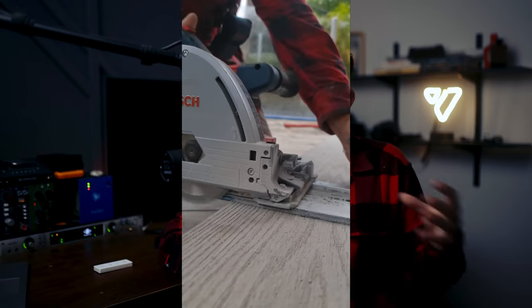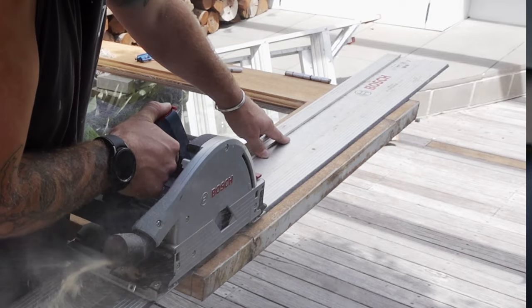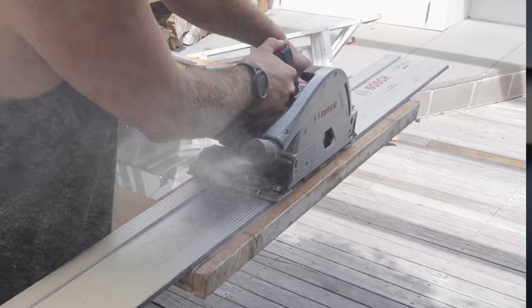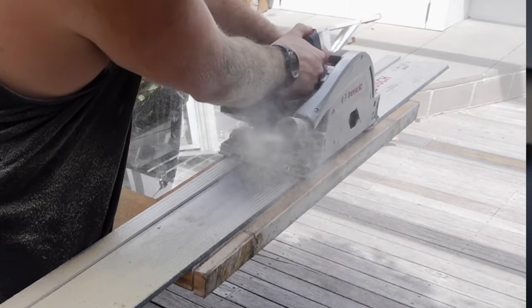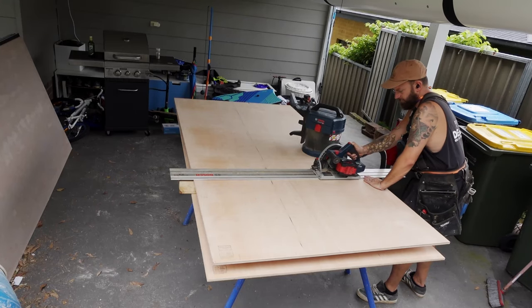They just give you the ability to get a perfect cut on-site, and that's kind of a game-changer for anyone that's had to cut down doors with a circular saw. When you try cutting down a door with a track saw, you really can't compare the two. I like to think I'm pretty good with the circular saw, but the track saw is just a whole other level. I know they say tools don't really make you a good carpenter, but this kind of does — whether you're cutting doors, trimming decks, or breaking down sheet material like ply or MDF, the track saw is a godsend.